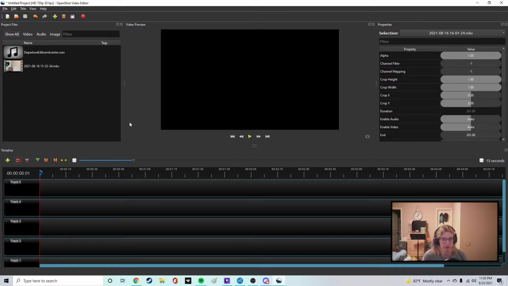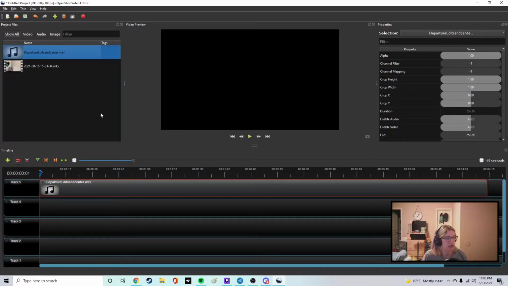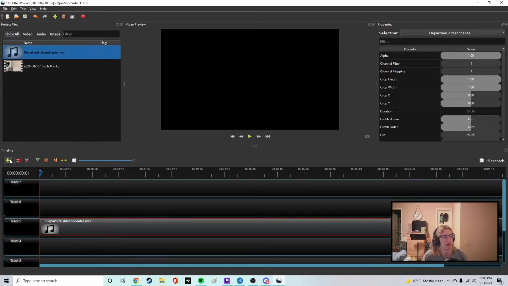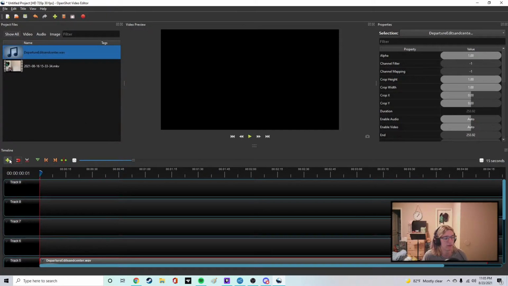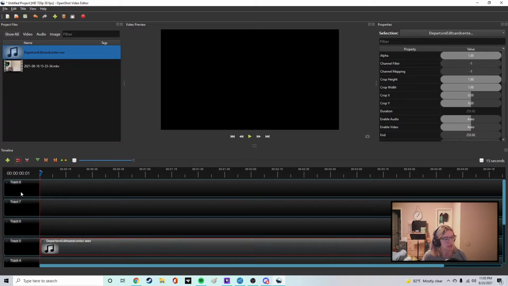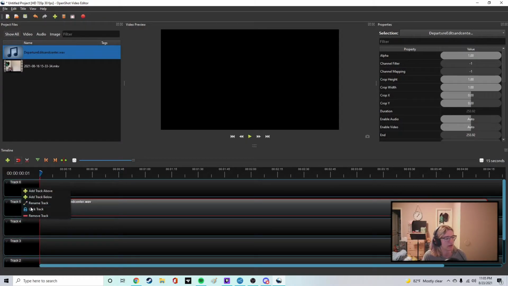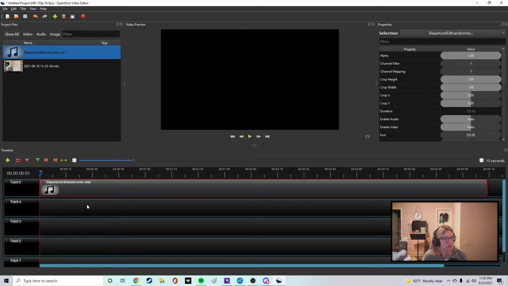This was the most confusing part for me when I first got started. First off, we're just going to click and drag this to track 5. You can quickly add new tracks just by clicking this. Typically I'll go for 9 if it's an octet arrangement, maybe 10 or 11, sometimes 16 or whatever. But now I'm going to have to go through and remove all these, which is fun, and I did that to myself. See how easy it is to add them, and then you have to click 2 buttons instead of 1 to get rid of them, so that's cool.